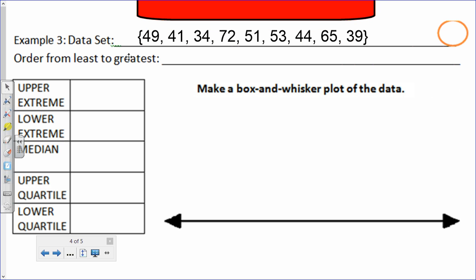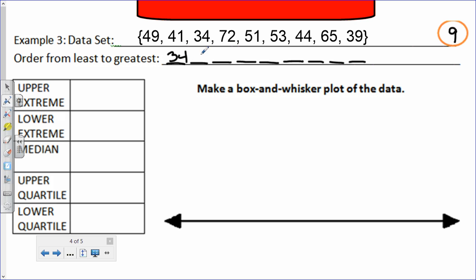Make sure you flip your paper over, jot down that data set, and we have a total of 9 digits here. And let's jot down that 9. And let's do the 9 dashes. 1, 2, 3, 4, 5, 6, 7, 8, 9. And now let's put our data in order from least to greatest.